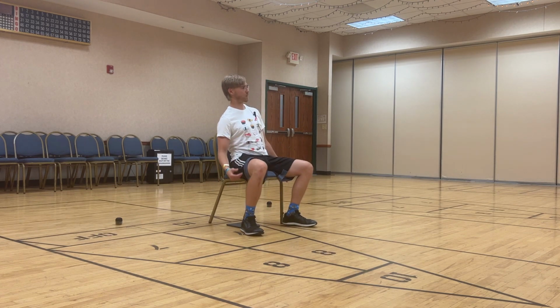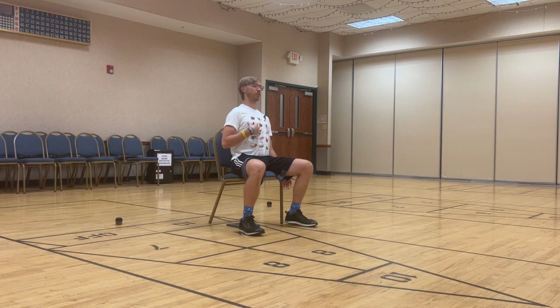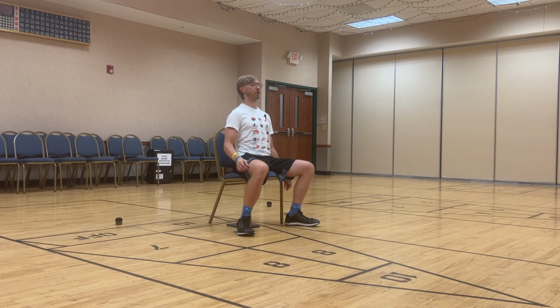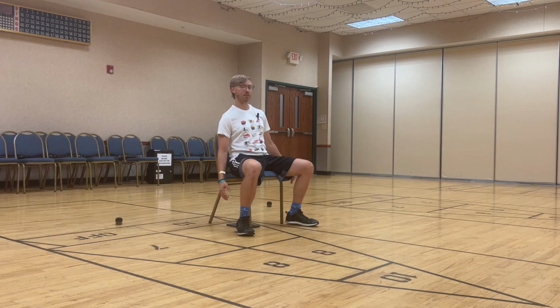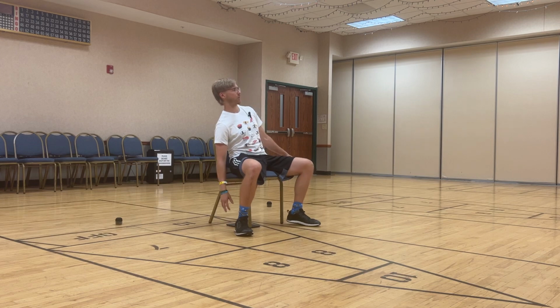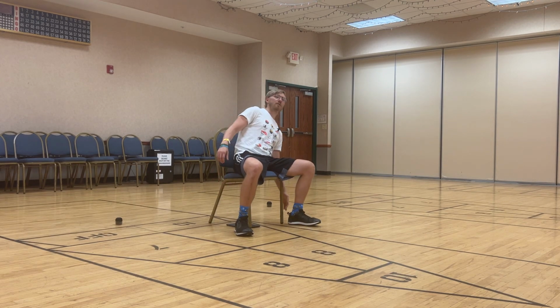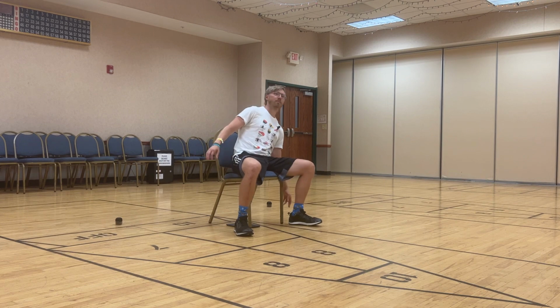When we're doing this one too, remember, try to sit up nice and tall throughout the entire movement. So I'm thinking about having a nice proud chest. I'm not hunching forward at all. And doing this will ensure that you're working properly through the muscles on the side of your core here. Reach, touch, reach, touch. Let's do one more time each side. Good. And relax. Very nice.